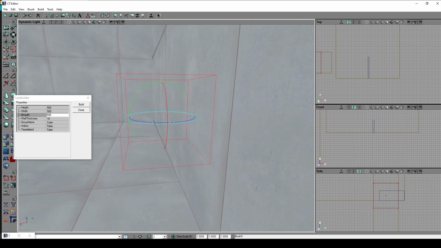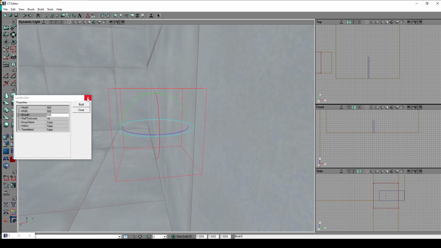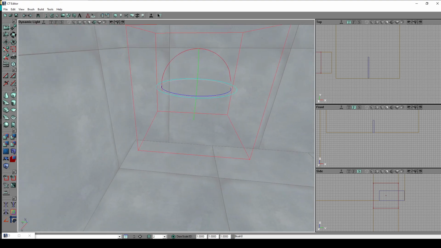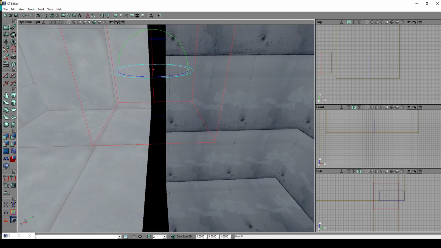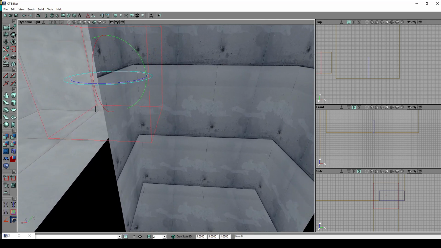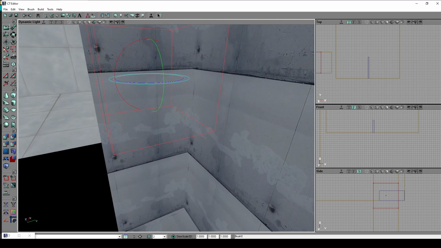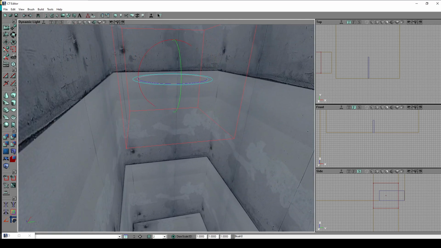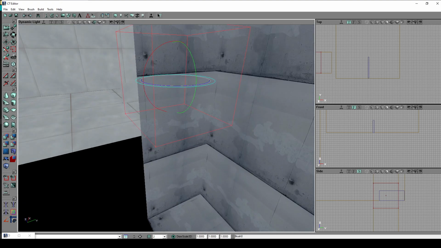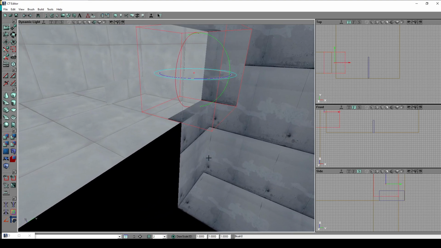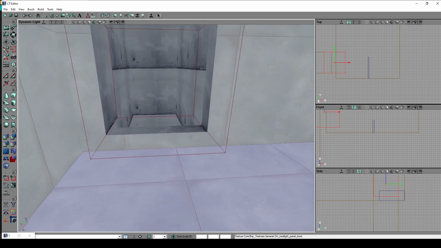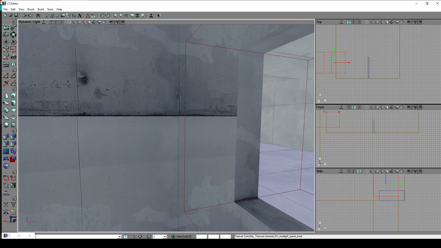And if you're really lazy, you can just create a BSP which fills up the gap and not care if it overlaps with the already existing geometry, since it doesn't really care. It's just a lazy way of doing it. And again, if you just hit subtract, you now created a connection between those two rooms.